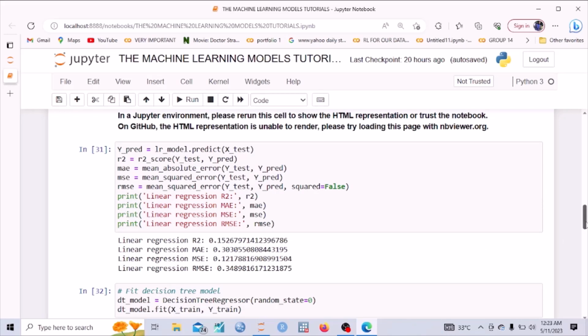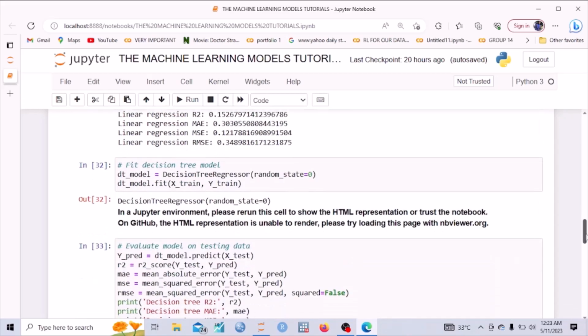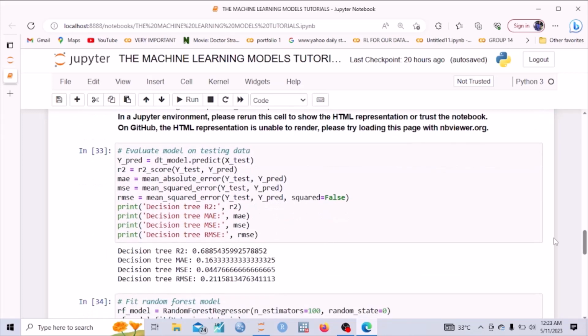All right, so now we go on by fitting the decision tree model using the decision tree regressor. We set the random state to 0, then we fit it with our training data set. After that we predict it, since we set it with the DT model, the decision tree model, using the X test, and then to check for the accuracy we use this one.